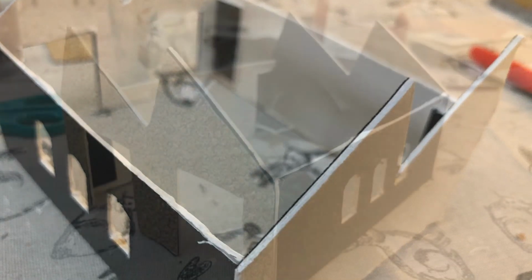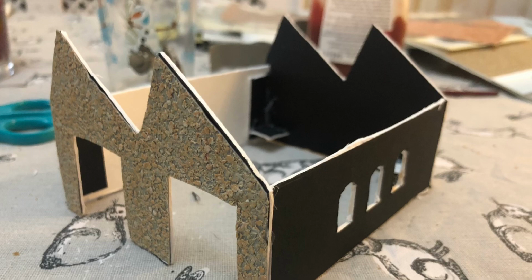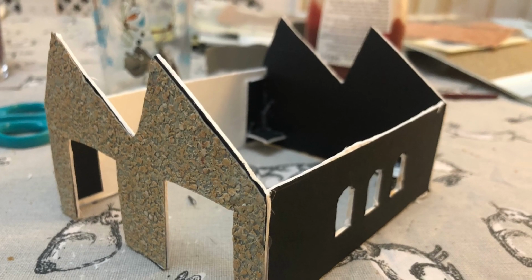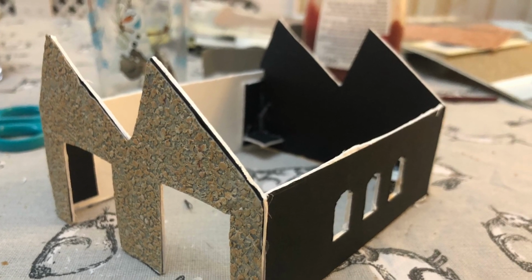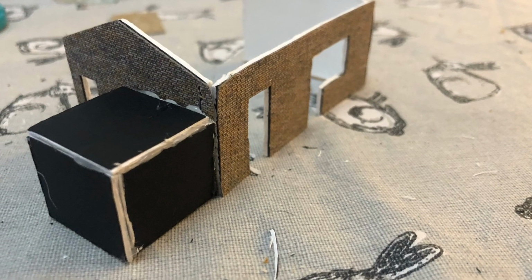And then I started cutting out the Redutex to size. Now the Redutex is very forgiving. It's quite stretchy material, and there were some points where I did have to use some of that stretch to cope with the fact that I'm not great at cutting things accurately.